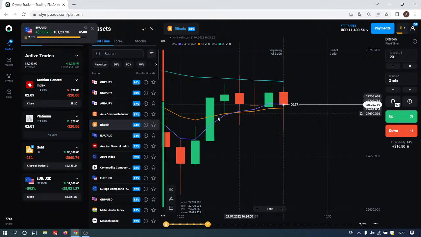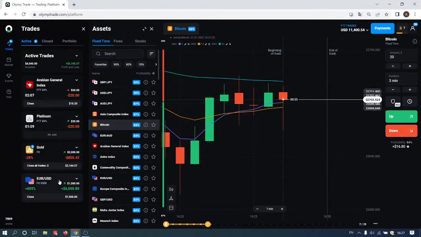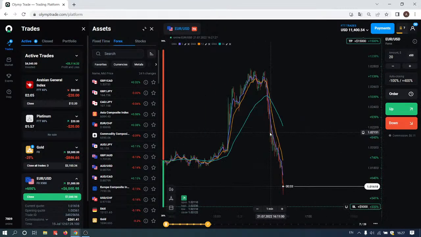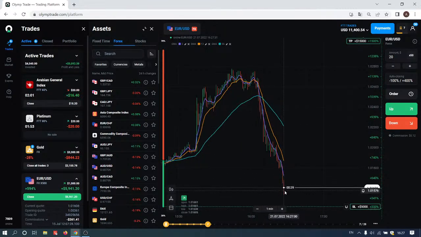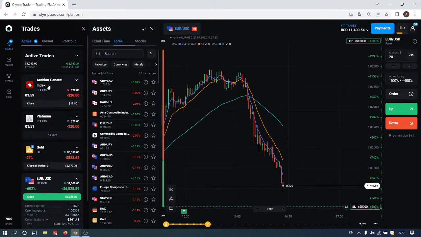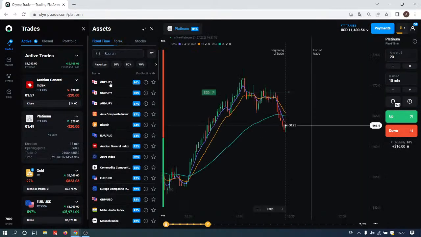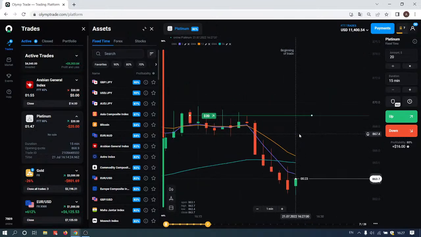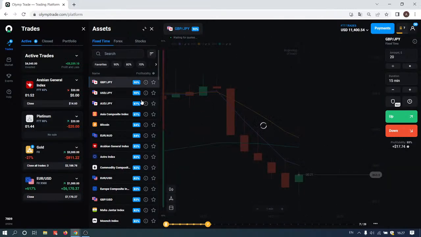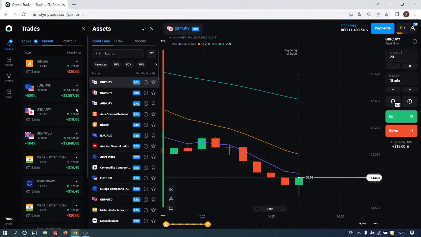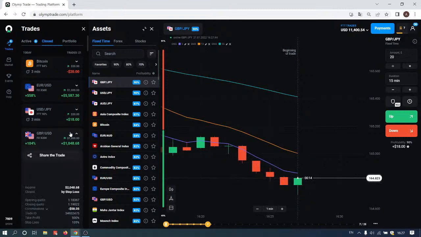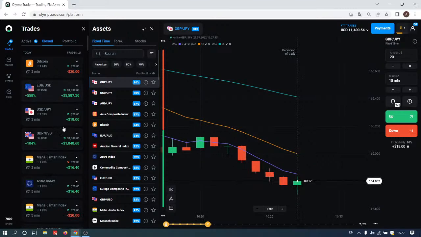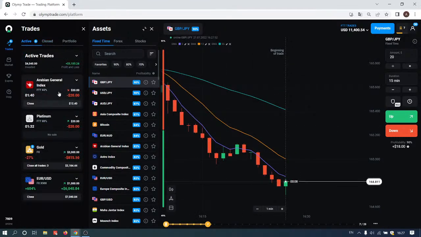Oh wow, my trade on the Euro USD just closed. Oh wow, interesting. I was expecting a bigger profit, yet it closed. It just happens that some of my trades close in the middle of the webinar. That is funny. So GBP USD, well, didn't make a huge profit. Nevertheless, I like that it's all green.